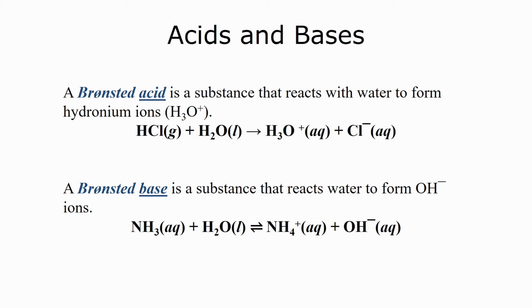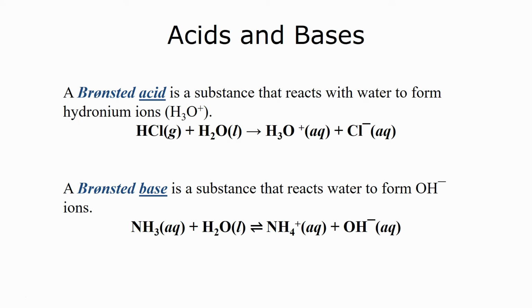You notice in this example, ammonia is reacting with water. It is pulling one hydrogen off of water, making ammonium and hydroxide. So you put this into water, it will increase the concentration of hydroxide ions. But it does so very weakly. You notice the double arrow, the forward and the reverse reaction. This does not go to completion. This is considered a weak electrolyte, therefore a weak base.